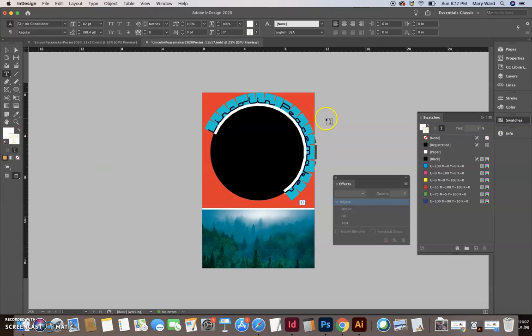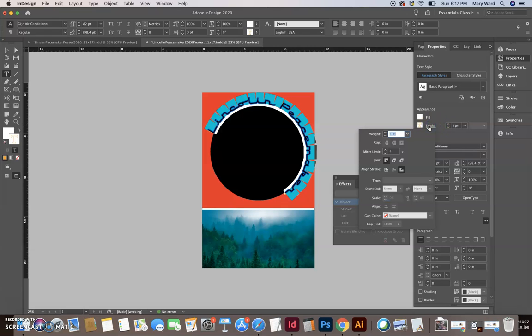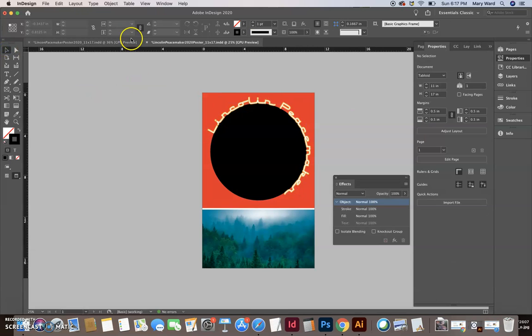And we want to make this stroke wider, I believe. So if we go to our properties panel, stroke should be in here. I'm probably just going to have to make it maybe 4. We can click on stroke to get a few more options. I might actually change the align stroke to maybe the outside and just make sure it's on the outside. And then after we click up, we can see what's going on.